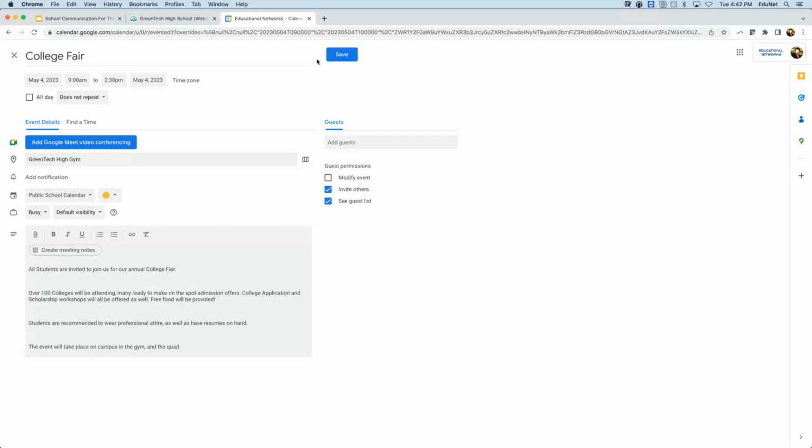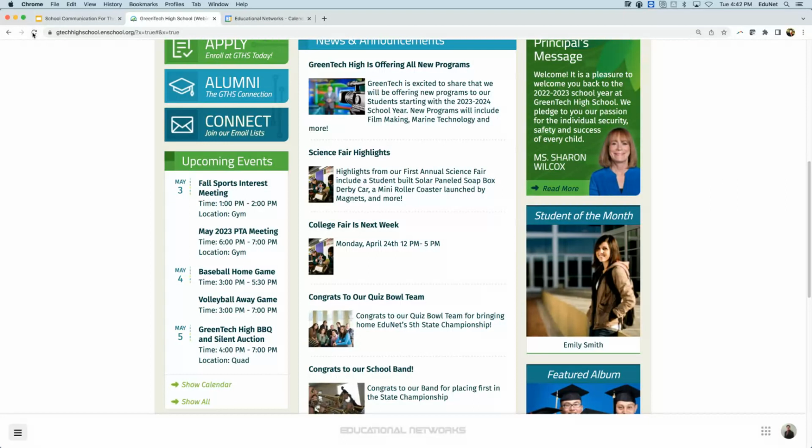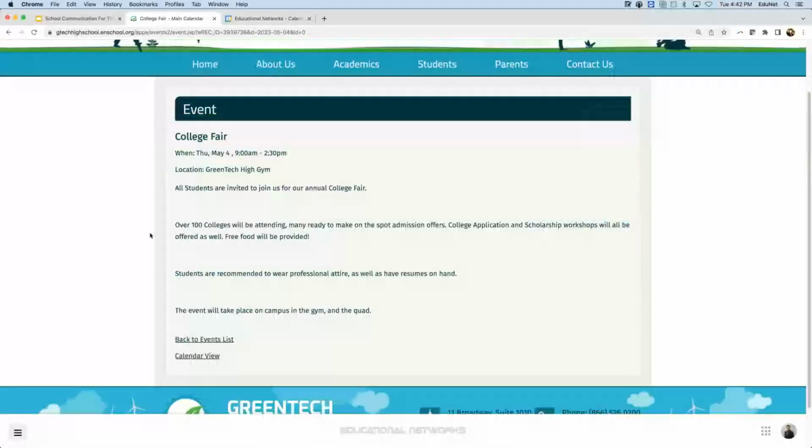And then after I do that, I click save. So let's see what this looks like on the website now. I refresh my screen, and I get to see that we've successfully added it. Just right here, right now, we added this event over in Google Calendar, and now it's appearing on the site calendar. And if we want to click on this to view even more details, we can. So we're able to see everything that we just pasted in there.